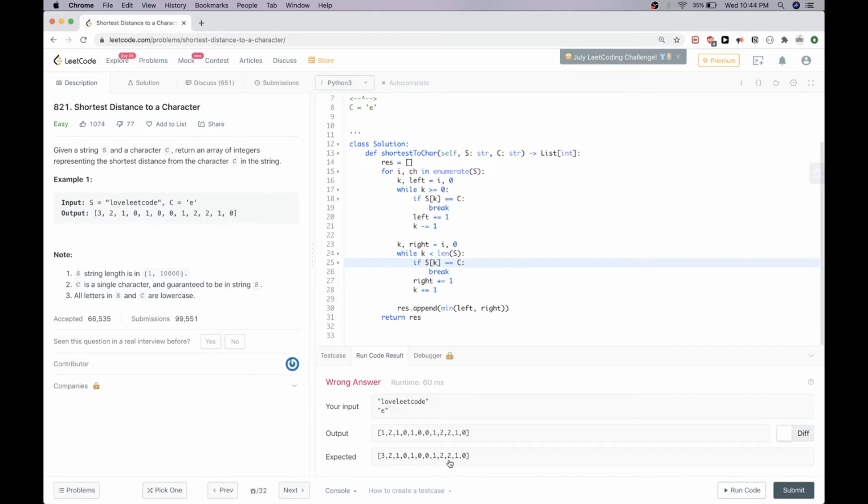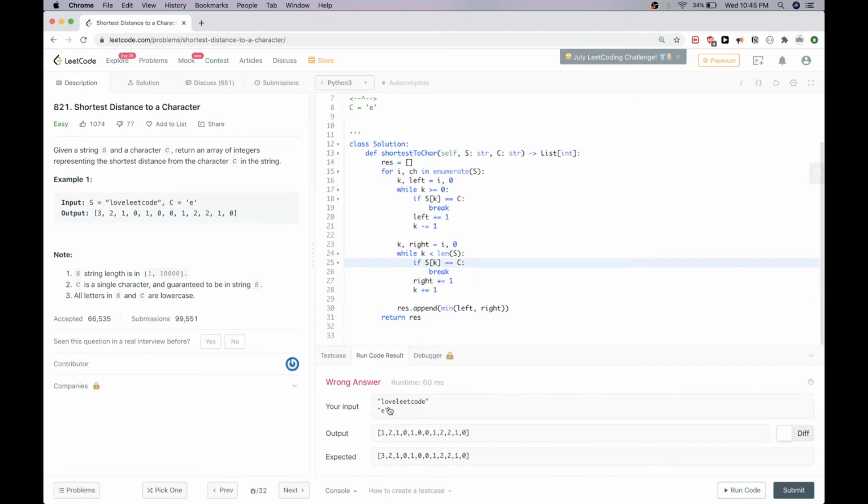So it seems like it's correct for all of them except the first one. So for some reason the first one shows the wrong value, so the first one is L, right? So it should have been 3.